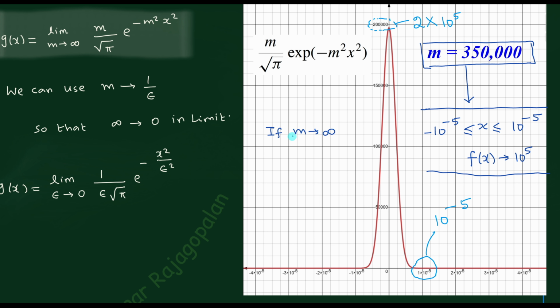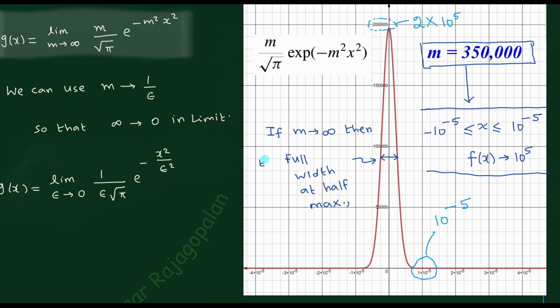So how do you measure this as you increase m? We measure what is known as the full width at half maximum. Whatever I have drawn there, that is a width. That width is the full width, measured at half of the maximum of the peak. That is why the terminology is there.